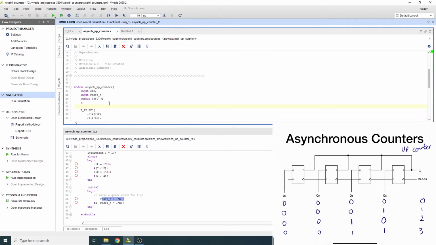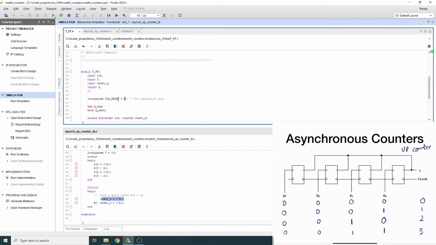However, in an extreme case, maybe my flip-flop clock to Q is actually 6 instead of 2. In that case, if I have 6, that means this can be a maximum of 6, this can be a maximum of 6, and so forth. So what I have is 6 times 4, which is 24 nanoseconds. It's much longer than the clock cycle.